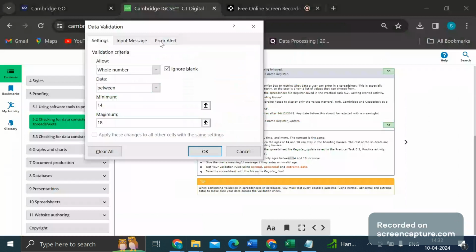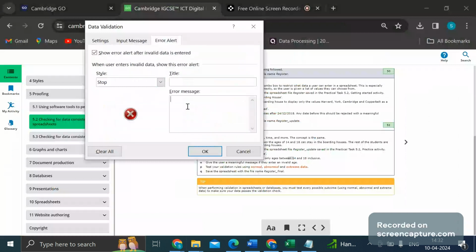So what happens, the error message would be: enter the age, shall be in between 14 to 18.